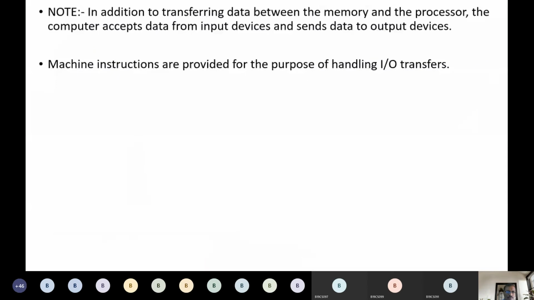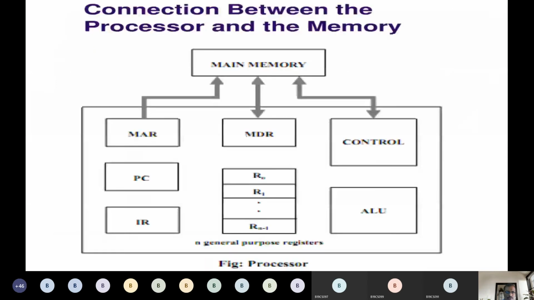Whatever we have discussed till now is this concept from the main memory. Main memory consists of the entire program, which consists of 5 instructions, and instruction by instruction is copied into the processor, into these registers, and executed. The rectangular box is the processor. So instruction by instruction is fetched from main memory to the processor and processed here.